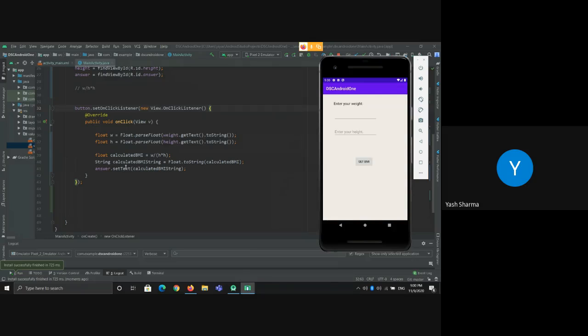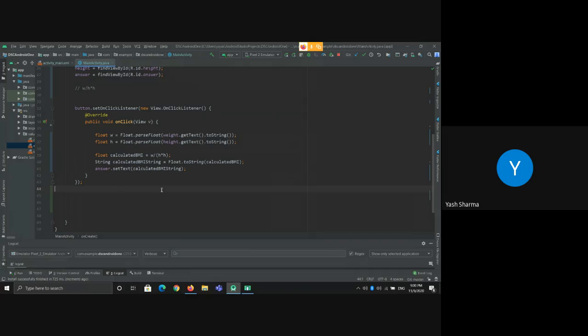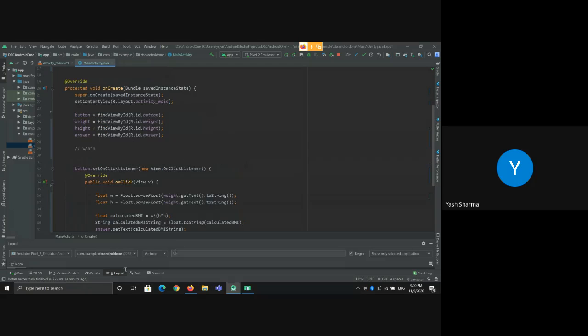So I guess what happened was that set text and get text take some milliseconds. Although they're very fast, like in a computer they're really very fast. For example, let's say your get text takes 3 milliseconds, so this function takes 3 milliseconds to work. And before getting the text, you were calculating these, like you had variables w and h and then you were accessing them. So that might be the issue over here. Before even getting the text, you were accessing them. So that was the error, I guess.